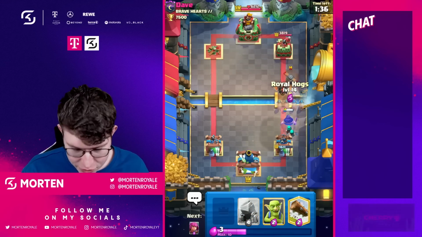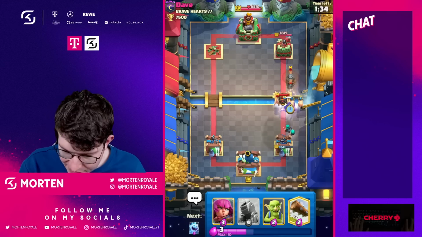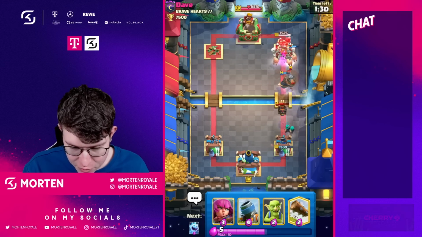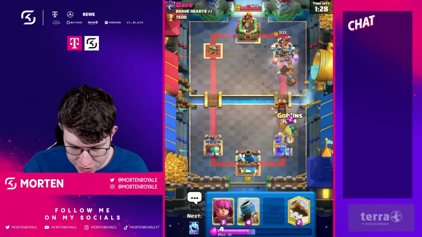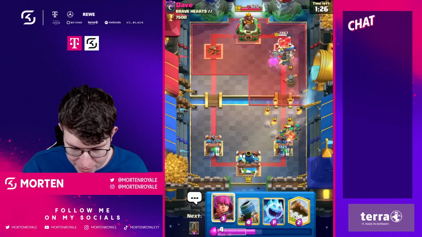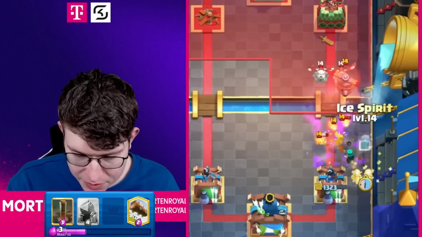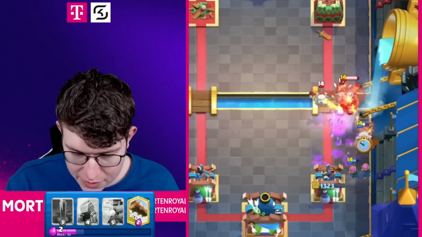Okay, I guess we're just gonna go for Royal Hogs here, just to tank this away, and he also still needs to defend this. And I just hope the Wallbreakers are going to be able to finish it off. I'm just going to go Goblins here, perfect Goblins placement, I'm really happy about that. Wallbreakers are still alive, doing an absolutely amazing job here, and I can just go in for my Ice Spirit here.